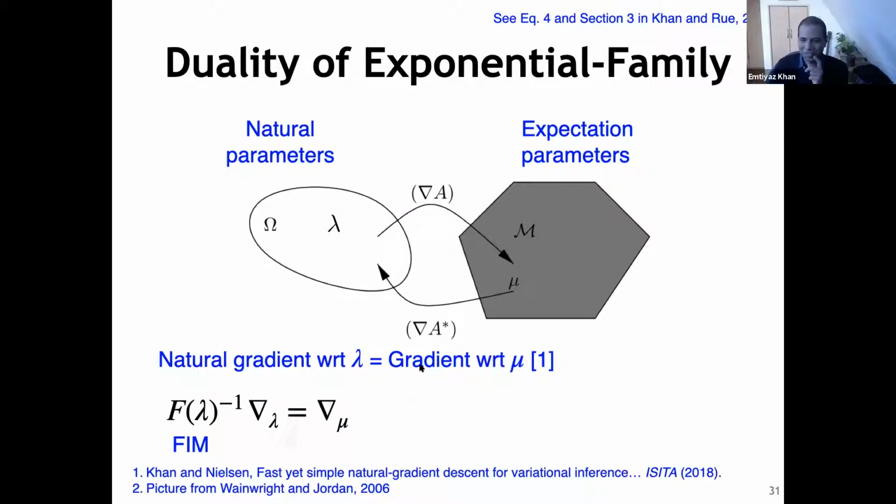So an important property here is that when you compute gradients in this space, it turns out that those gradients are a special kind of gradients. These are called natural gradients. They are related to the information geometry of the distribution Q, in the sense that this gradient on the left-hand side is now scaled by a Fisher information matrix. So the geometry of the distribution matters, and I'm not going to go into the definition of the Fisher information matrix.